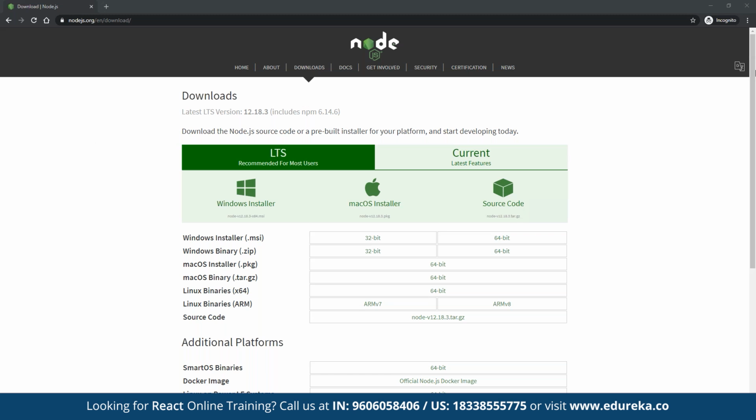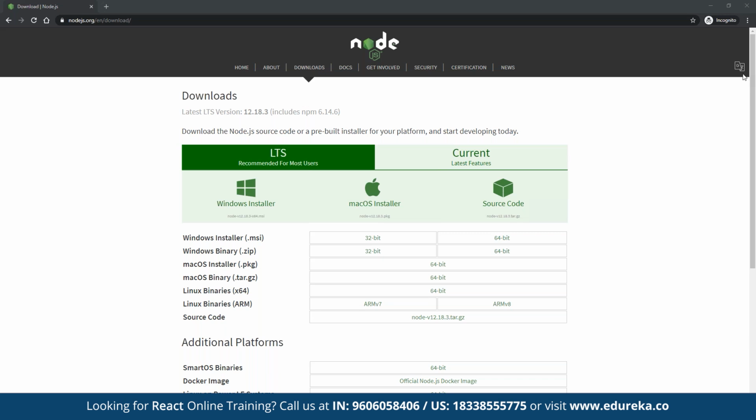So before we can get started, in case you haven't worked on the React framework yet, for working on React, we do need to have the Node.js package installed. So in case you don't have Node.js installed, we can refer to this link through which we can download the entire Node.js package into our system. Based on which environment we are running, we can choose the package. For example, this is available for Mac as well as for Windows and for Linux environments, depending upon the configuration required. So we can choose accordingly.